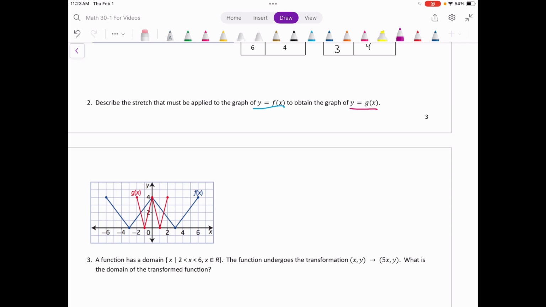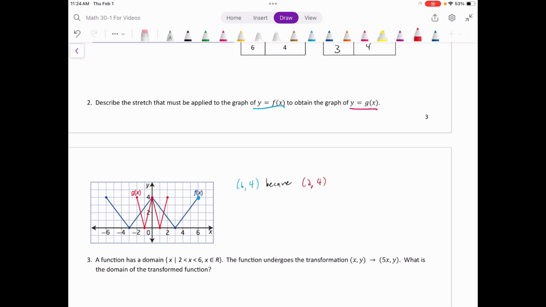How about we compare this point here? Looks like (6, 4) became, what's the corresponding point? Always be careful to find a corresponding point, right? We want to find a point that actually matches up here. We don't want to compare this to that, for example. That's a different point, right? That doesn't correspond with this one. So this one looks like it's ended up here. Now it's at (2, 4). So it became (2, 4).